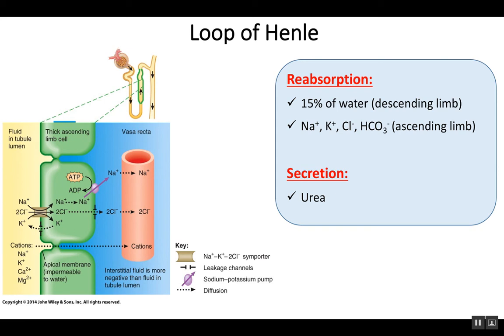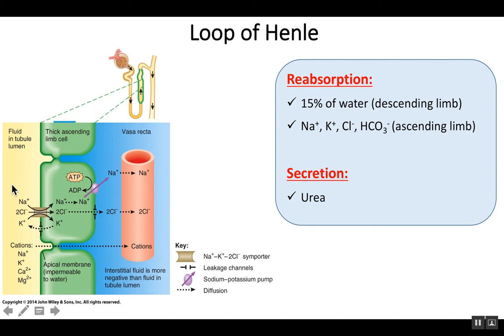If you've ever heard of a diuretic known as Lasix or furosemide, that drug blocks reabsorption of sodium, chloride, and potassium at the ascending loop of Henle. It's often referred to as a loop diuretic because it blocks transporters at the loop of Henle. So if you block the reabsorption, sodium, chloride, and potassium stay in the lumen. What that does is help keep water in the lumen.